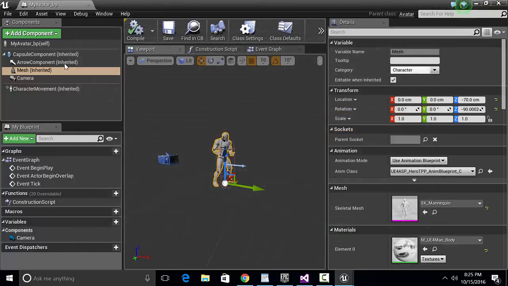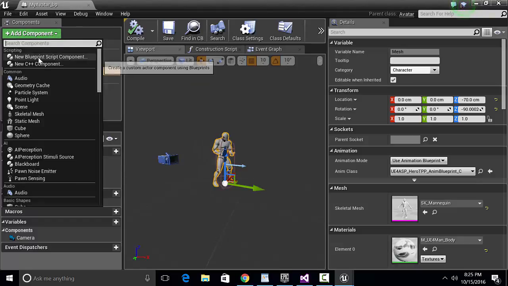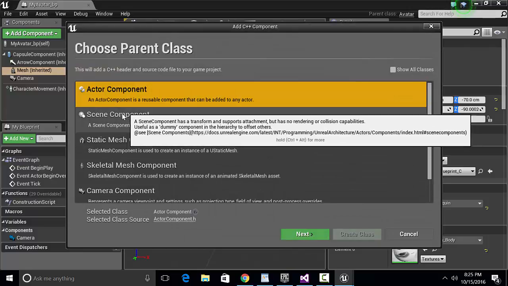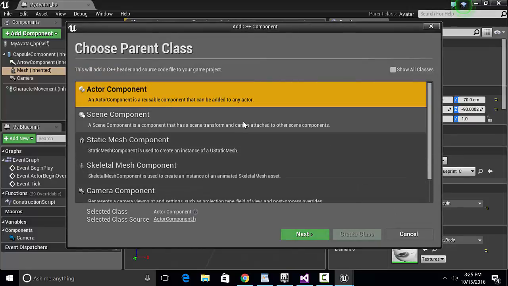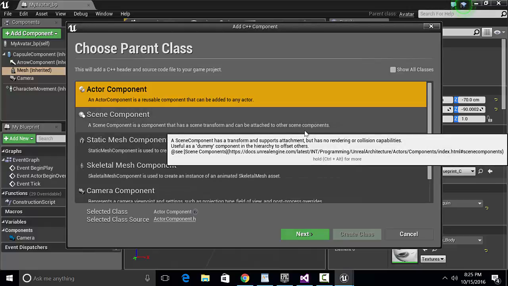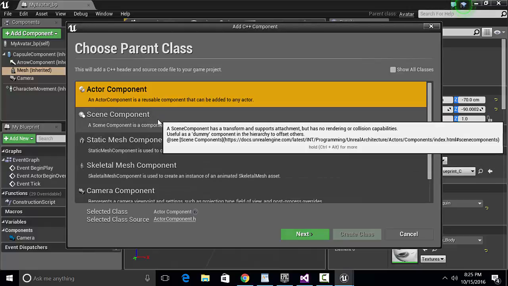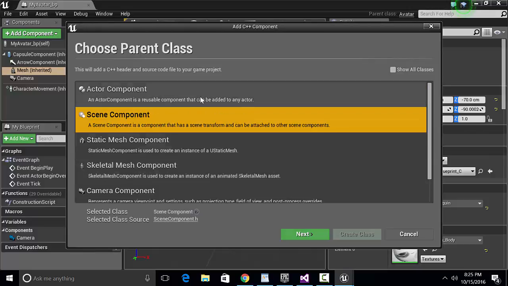So what's the scene component? It's something that we can put over here. It's not going to be an actor component, because we cannot attach it to other scene components. So it's going to be a scene component.